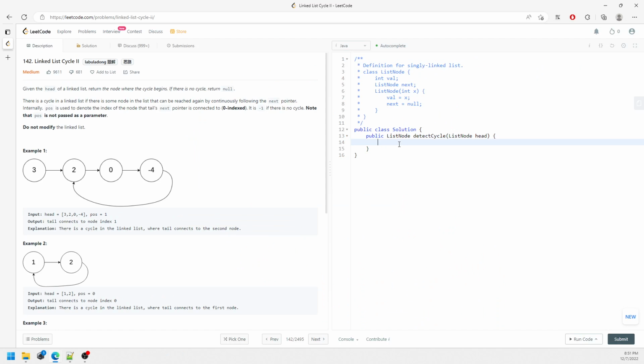And then let's start coding. So ListNode fast equals head, slow equals head, and then while fast is not null and fast.next is not null, you can say fast equals fast.next.next, two steps, right? Slow equals slow.next, and you check fast and slow. If they are the same, then you break. So if this is not a cycle, right? This is what? A cycle.